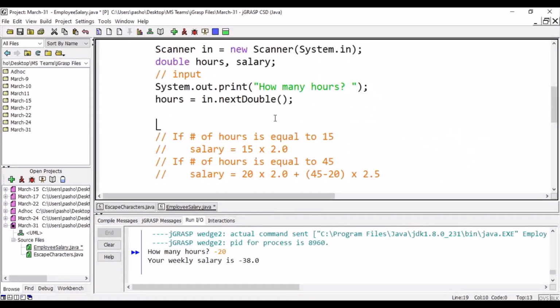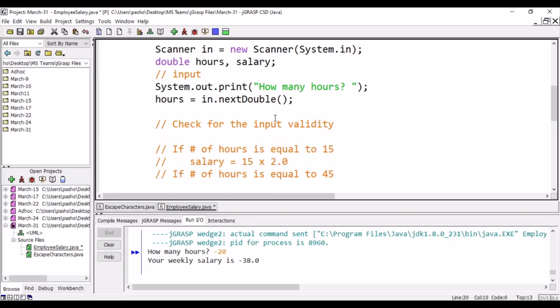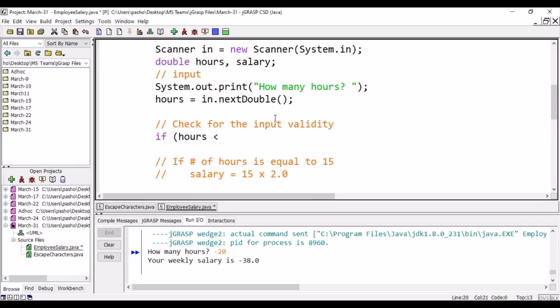So here we will check for the input validity. If it is a negative number, if hours is less than or equal to 0, nobody will ask for salary if that person worked 0 hours. Then we will do two things.